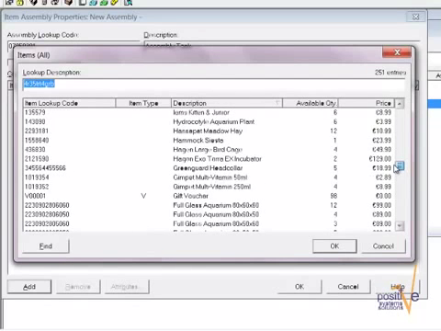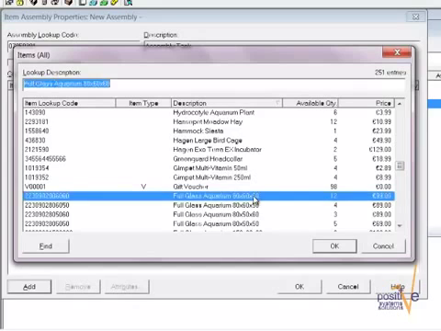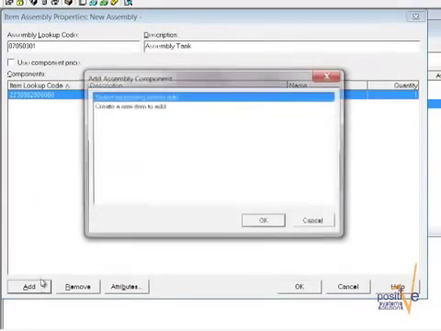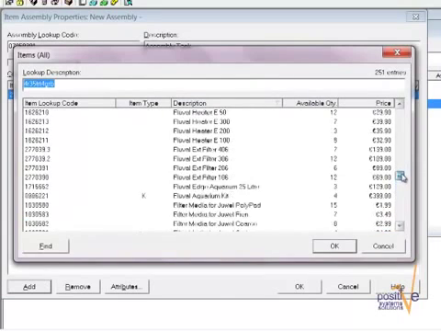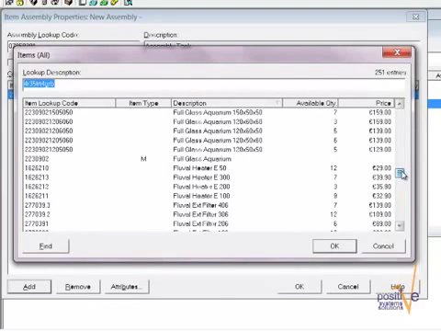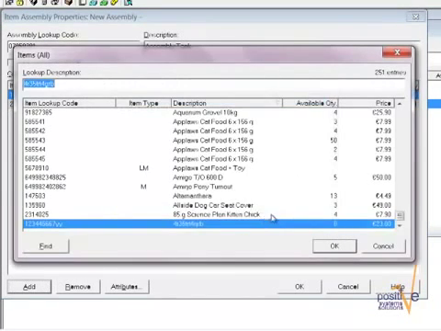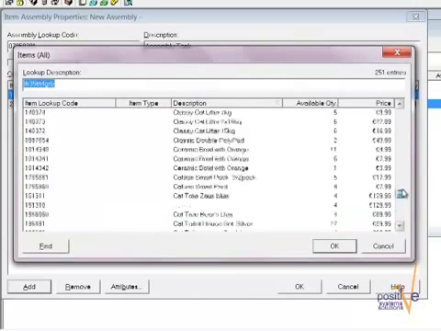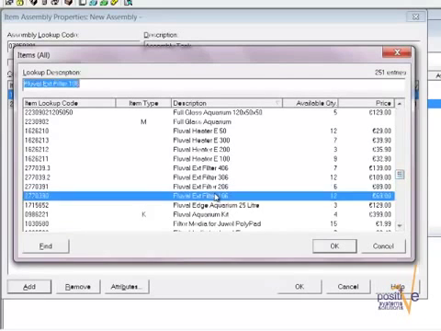For demonstration purposes, I set the quantity of my individual components to 12 each, so we can compare at a later stage. And the last item, the filter.